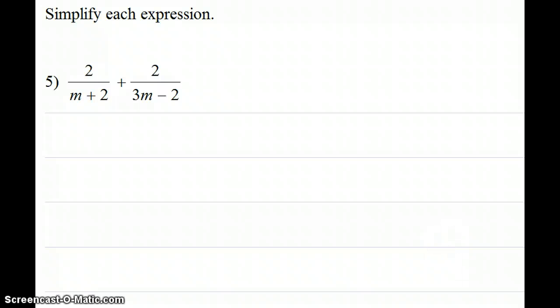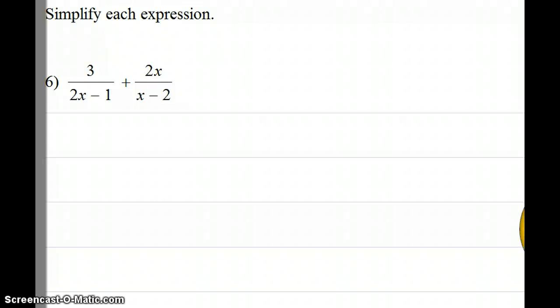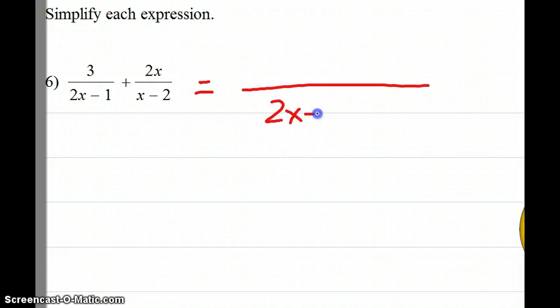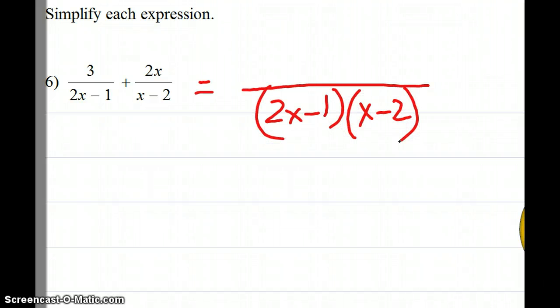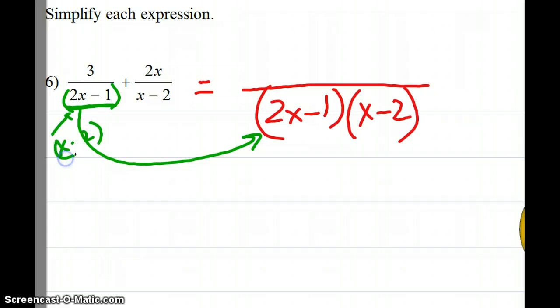I'm going to go down and do one more problem, problem number 6. Again, what I want to try to do is walk you through the steps. To get a common denominator with variables, the easiest thing to do is multiply the two bottoms together. And then look at these fractions as far as how do I make this look like this. I'll need to multiply this by an x minus 2, and that means you have to multiply the top by x minus 2. So distribute through and changing that variable.